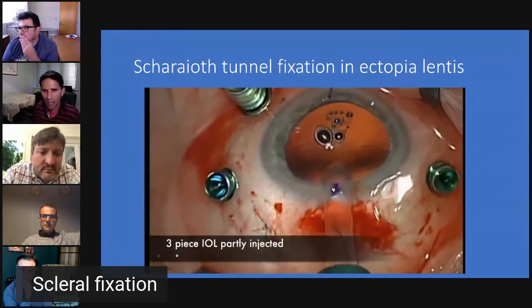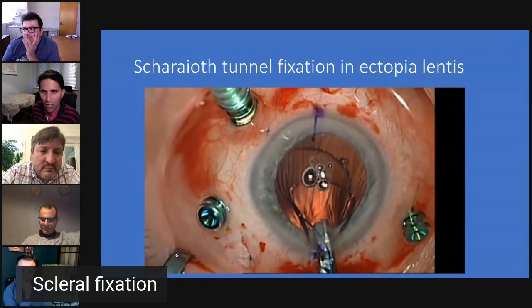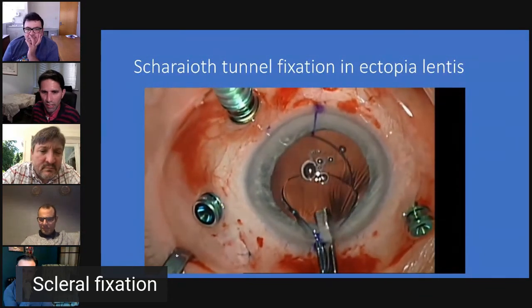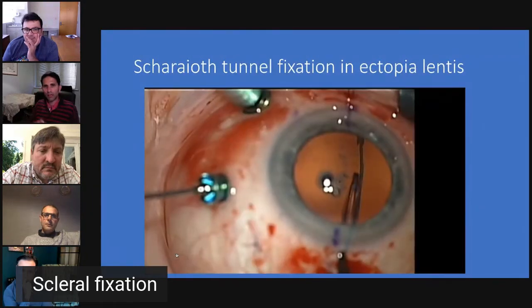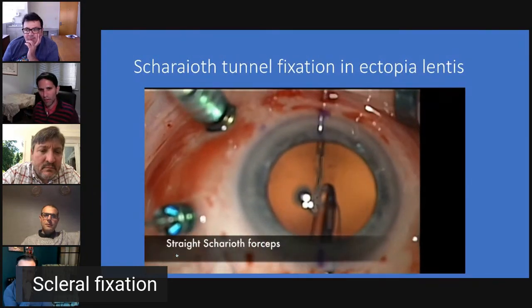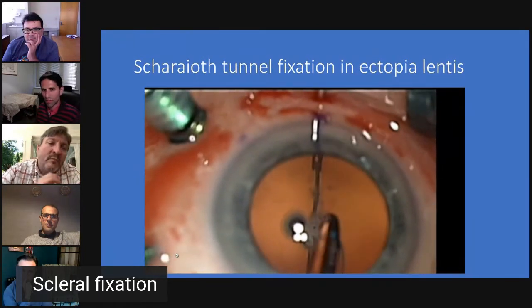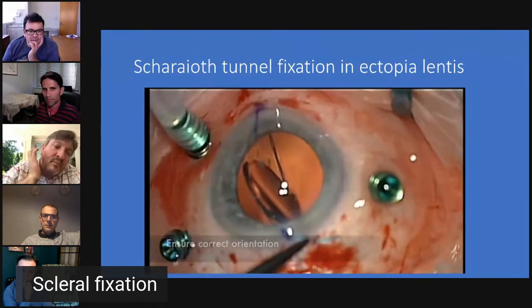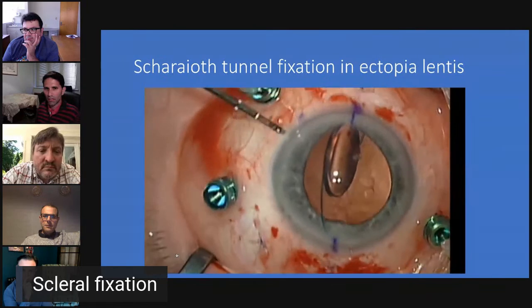And then this is a Sensar lens, which is a three-piece injected lens, partially injected into the eye, leaving a haptic just outside the eye so that you've got control of it. And you might see some forceps there inferiorly, these are straight forceps, grabbing the tip of the haptic, and then externalizing it through the sclerotomy.